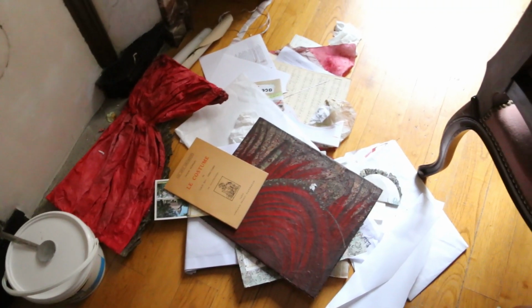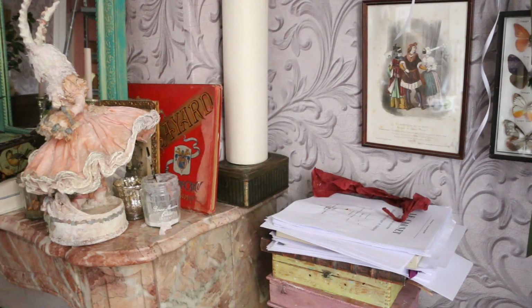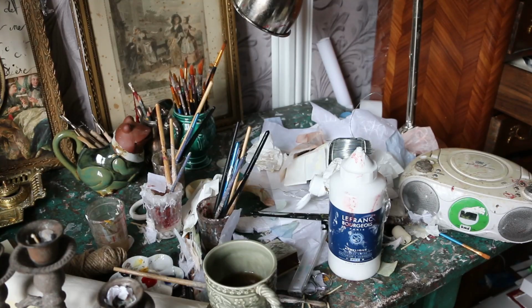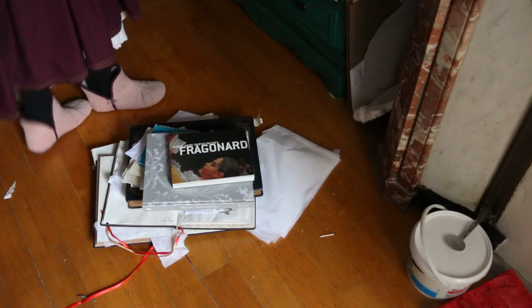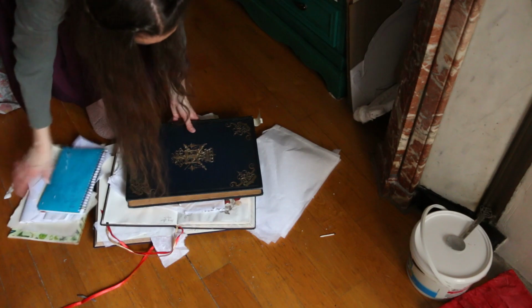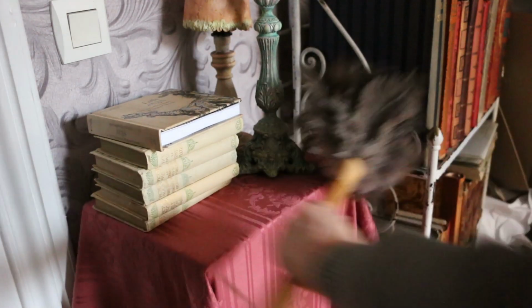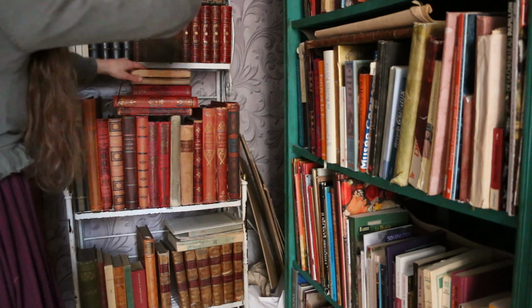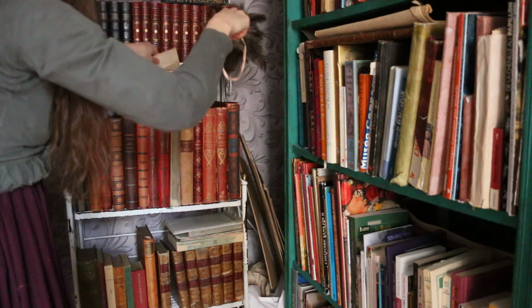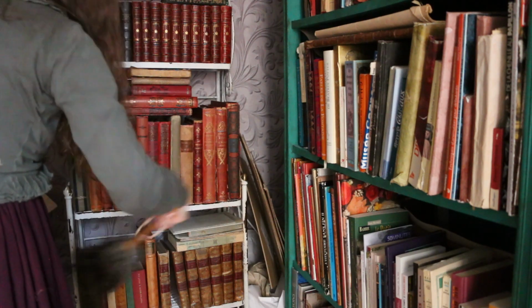And it was really messy, and so each January I really like to do a big cleaning, tidying, try to make my space more beautiful, welcoming new projects, also making space for new projects. So I like to take the time at the beginning of the year to do a slightly more in-depth cleaning and tidying in the studio, because I think this is a room which really deserves it.